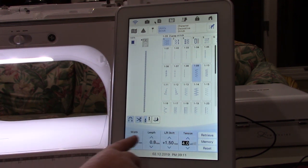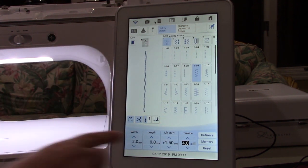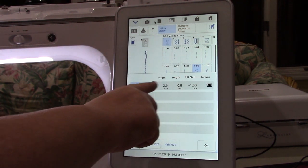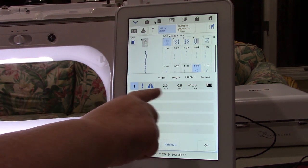Now we've changed a lot of settings here. If these are settings that I want to use again, maybe I'm working on a project and I want that same stitch later on, I can just save it to my memory, okay? And then I could go back and retrieve it from my memory when I get ready. And it's going to tell me right here what it is, and it's going to give me all the settings, okay?